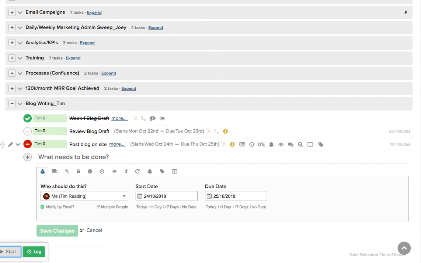Keep in mind there's also milestones in Teamwork, but they tend to be more project driven as opposed to role driven. So if you're doing something big like a website that's due on a certain date, you might use a milestone. But for the normal cadence of managing people, tasks and task lists are really effective.